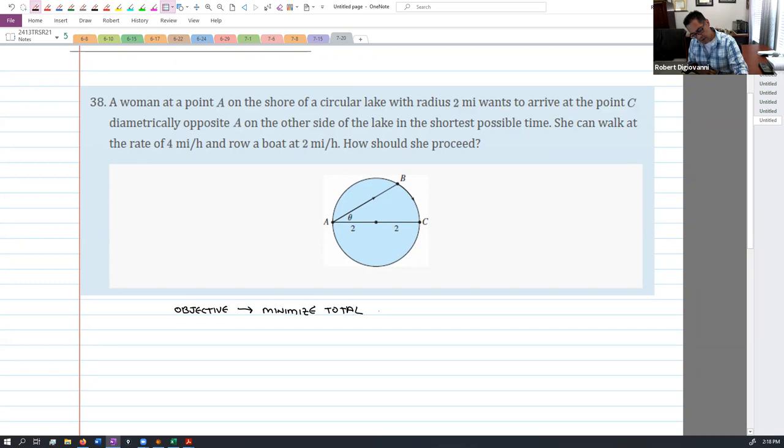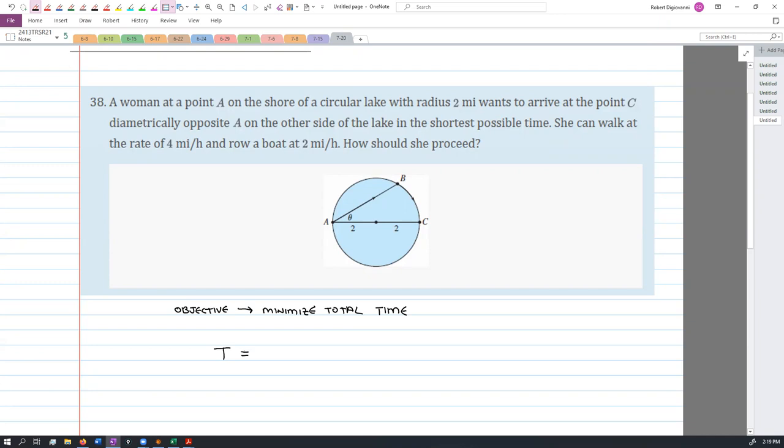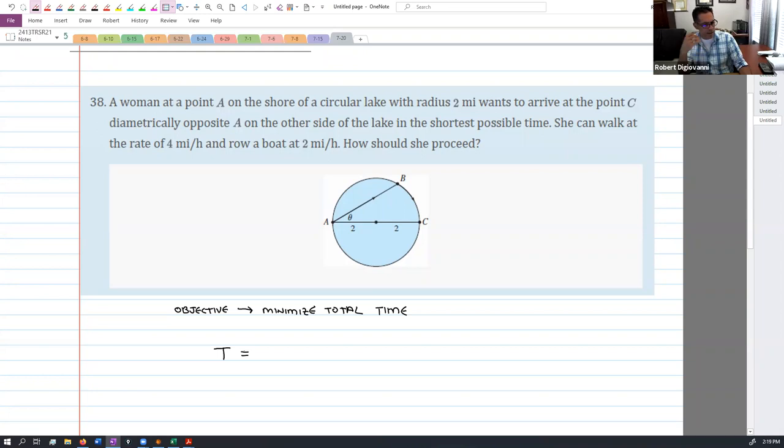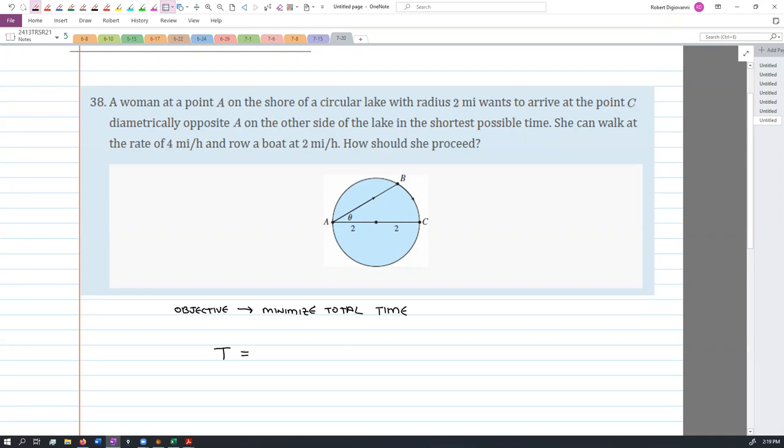Okay, good. So let's call that capital T, Samuel. Is that all right? Mm-hmm. Do you have anything for capital T? Hours? Like, well, what I'm looking at is, can you tell me, like, in just layman's terms, what T is? T, the total time is going to be what? Just talk to me in words. The amount of time it takes us to get to point C.